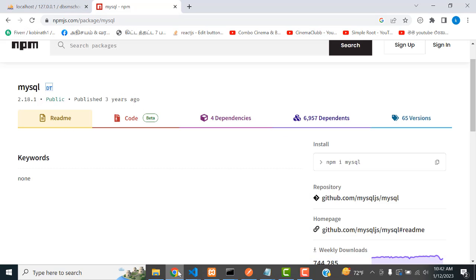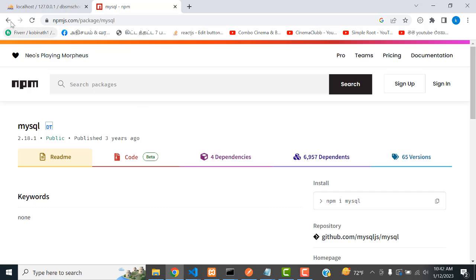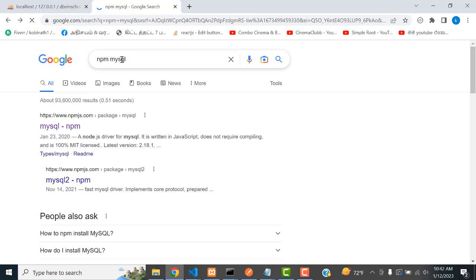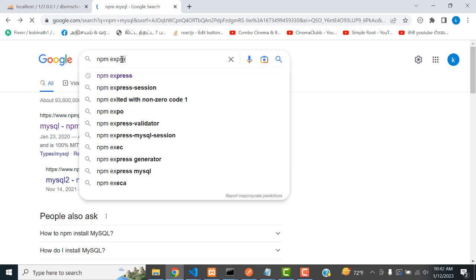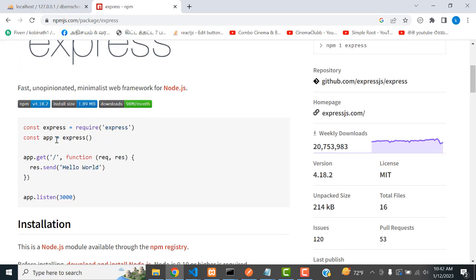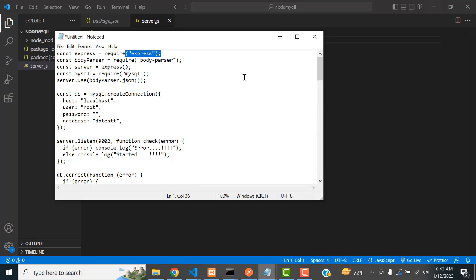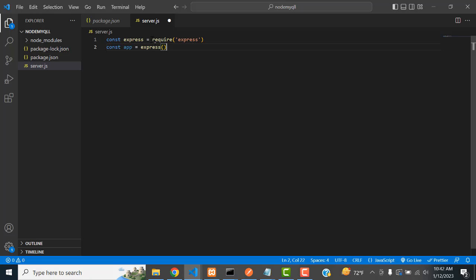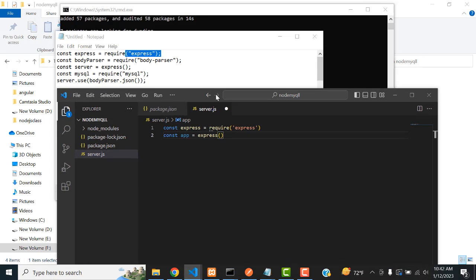All of this is explained where you installed express, npm express. They give the instruction on how to use it. You no need to type the command; the instructions are given here on how to use this app. So copy this and follow the steps. Here, require express. You keep it as app, but I will change it to server. This is how they use app.